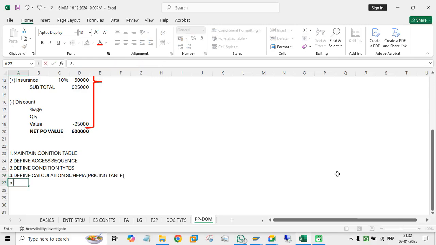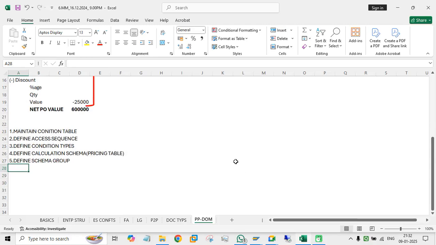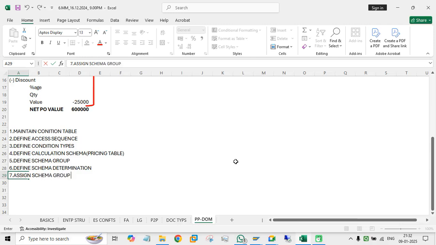Then fifth one, define schema group. So the schema group you have to define. Then number 6, define schema determination. Number 7, assign schema group to vendor and maintain condition record.